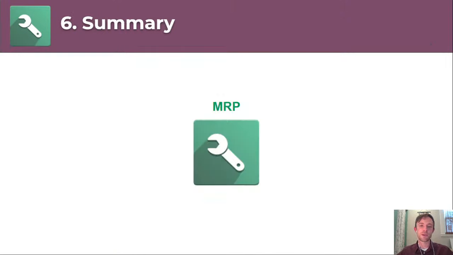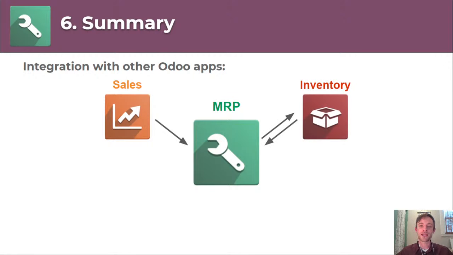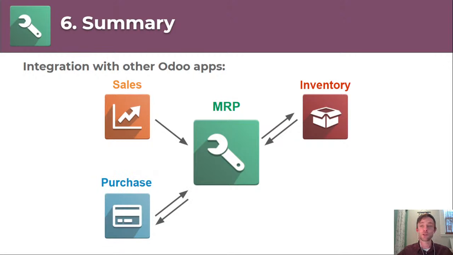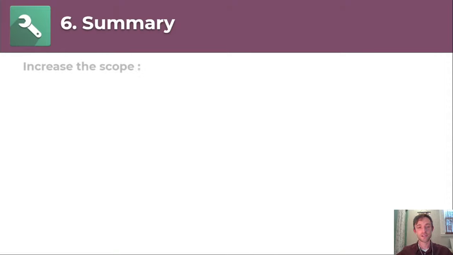So to summarize, what we saw today, and hopefully what you got out of it, is that our manufacturing platform at its core, one of its main focuses is that it connects with other apps. So you have sales orders that can trigger manufacturing orders. It has a direct relationship with inventory, where it's consuming materials and producing materials so you can ship them out. It can trigger purchase orders, so you have to buy materials before you can actually do anything. And then it can feed into accounting in the form of creating automated accounting journal entries for you, depending on how you have that product set up.